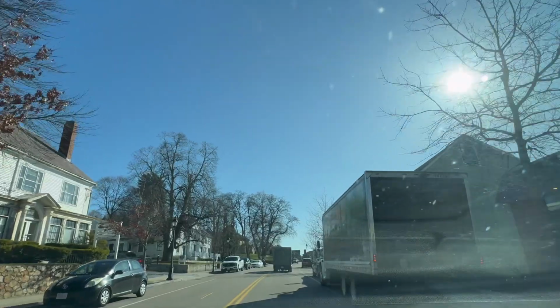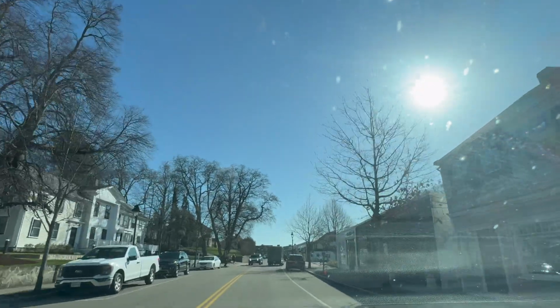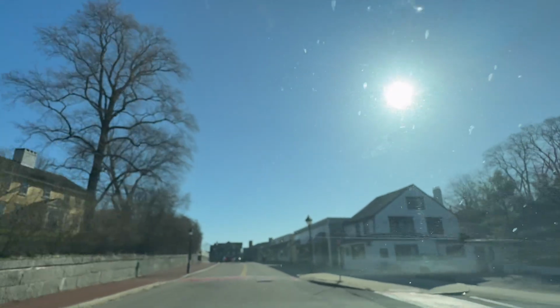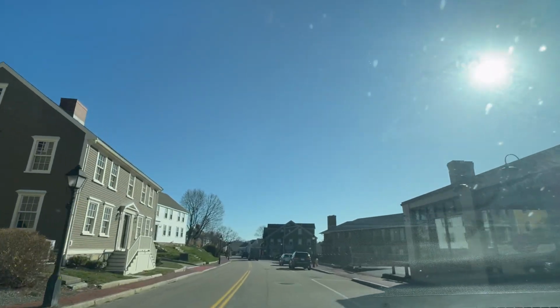And behind this truck, and I wish that truck wasn't there, I'm going to freeze frame it still, is the Snug. It is one of my favorite places in downtown Hingham. Classic, small Irish pub. Great food, great environment with the kids, but awesome bar. They remember you, who you are, they remember your name, and they pour a fantastic Guinness.